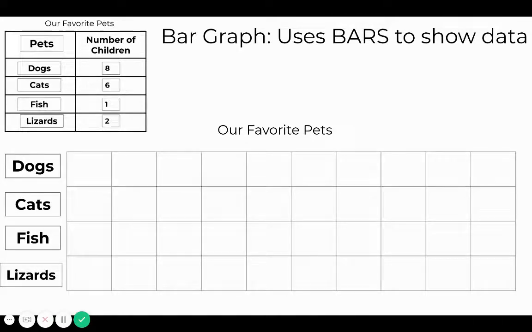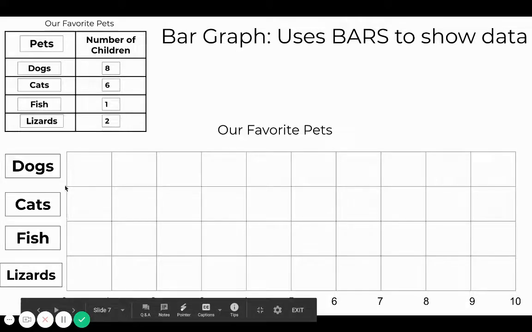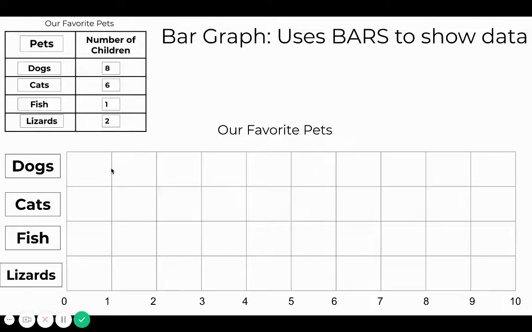The last part of the bar graph that is super important is the scale. The scale in a horizontal bar graph will go on the bottom to show what each box represents. So if I start at the first line here and I jump 1 whole box, that represents 1. If I start at the first line here and I jump 3 boxes, that tells me that measures 3, just like a ruler.